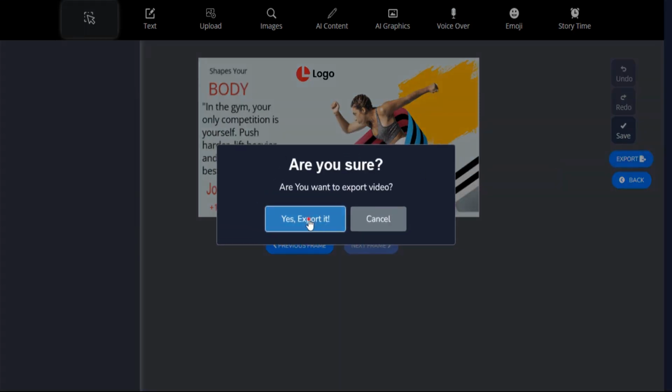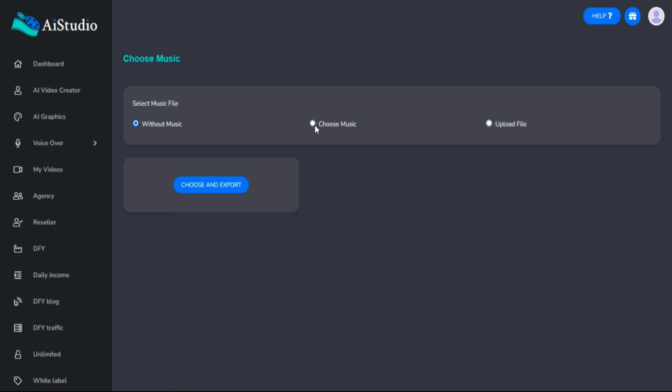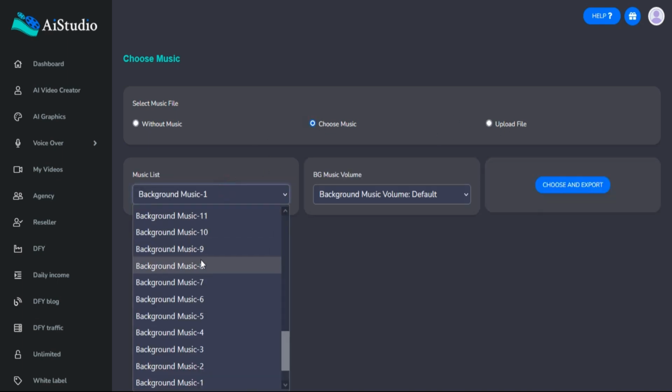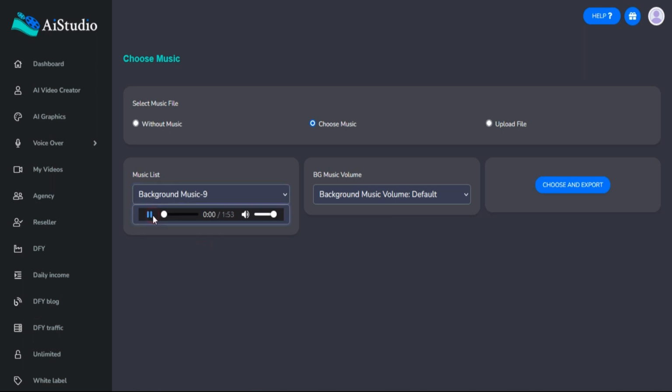Once you're done editing, click on Export and your landscape studio quality video is ready. You can add music into your video if you want.